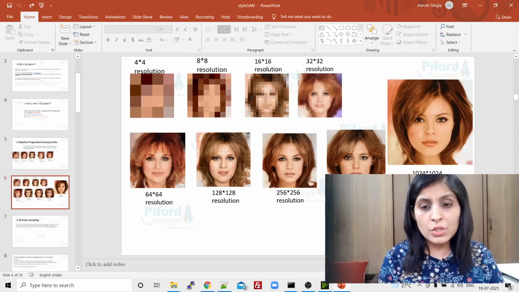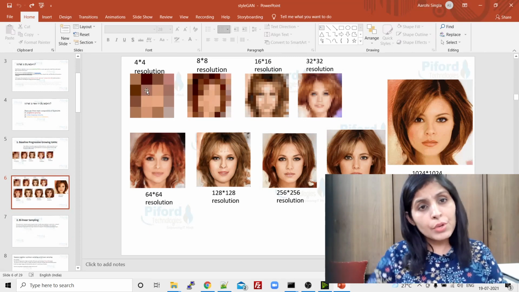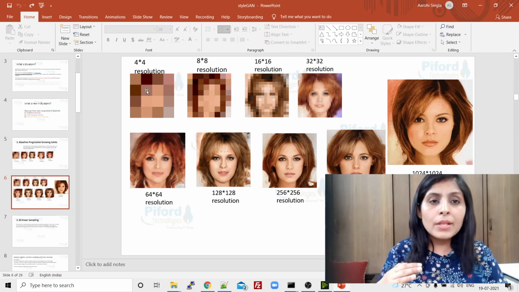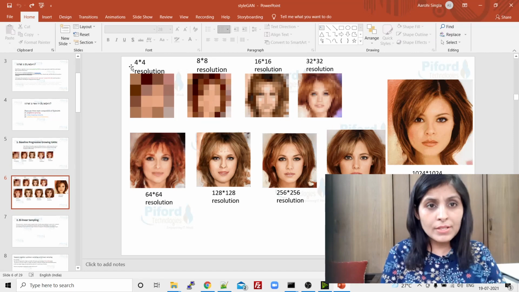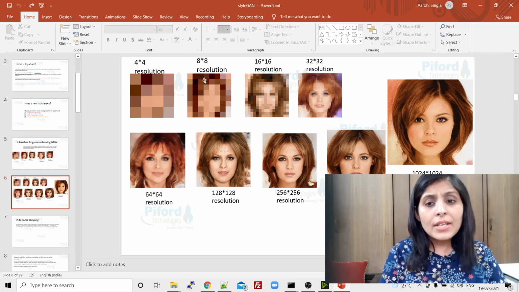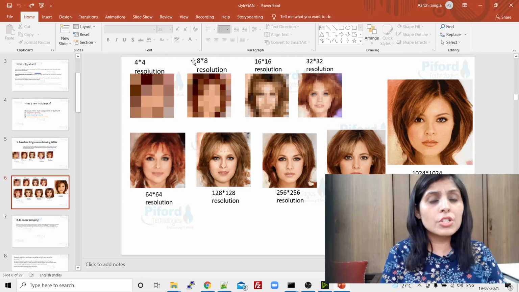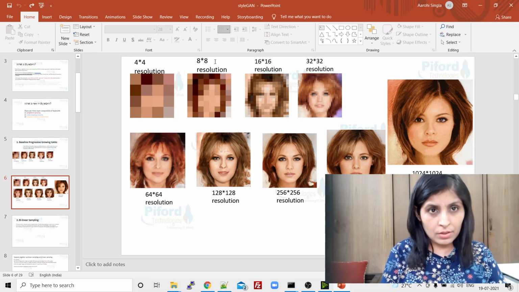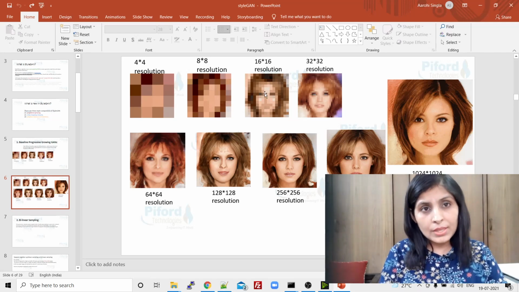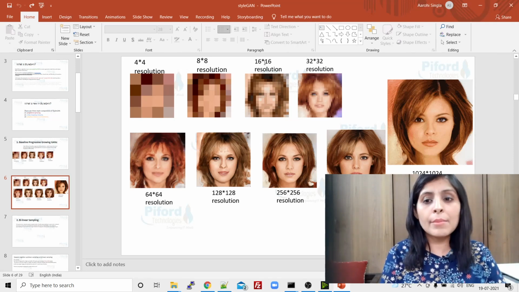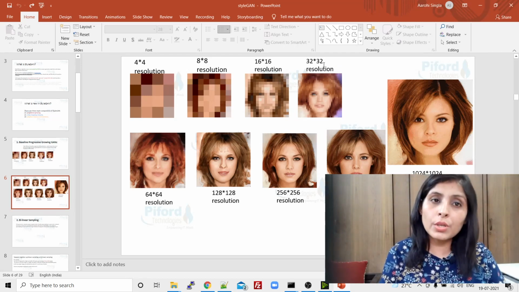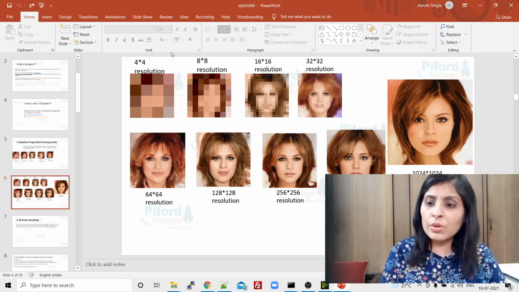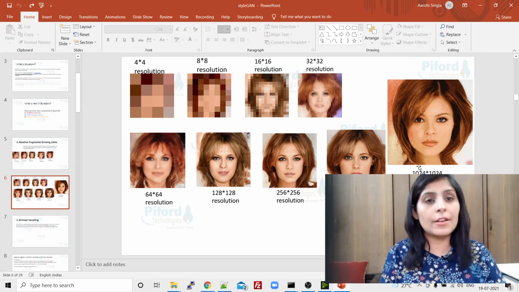You can consider this image over here. Layer by layer we will upsample the image. Upsampling simply means that over here we have an image of 4 by 4 resolution, which is a very low resolution. In the next layer we have an image of resolution 8 by 8. So we upsample the 4 by 4 image into an 8 by 8 image, and then in the next convolutional layer we upsample that image to 16 by 16, and then again in the next layer we upsample our image to 32 by 32. We started with a low resolution and we end up with this resolution layer by layer.